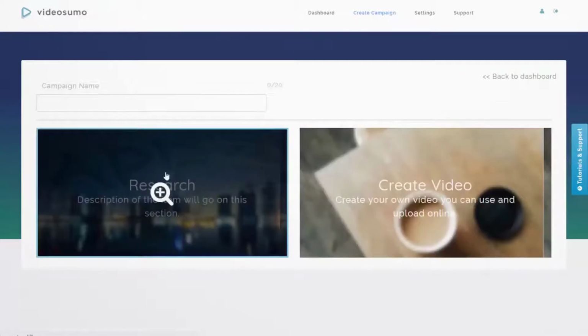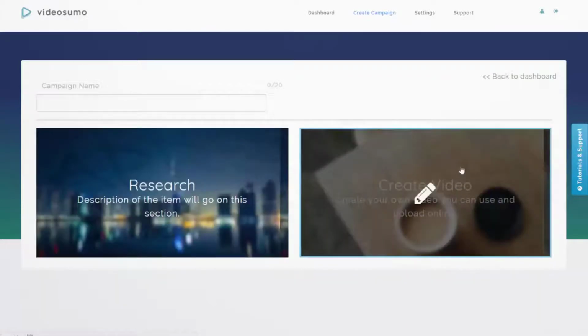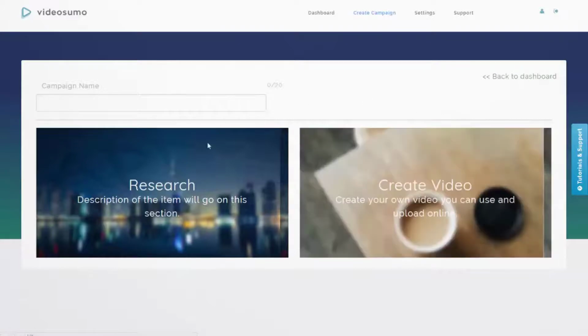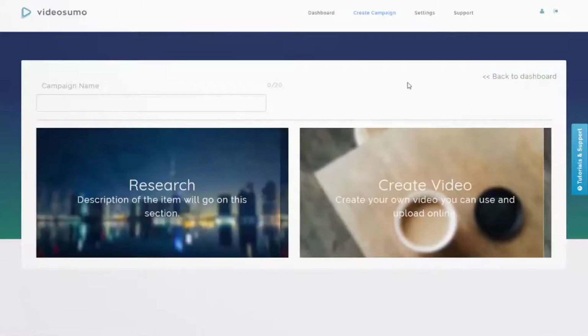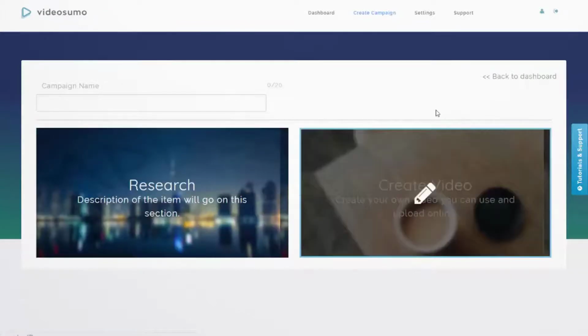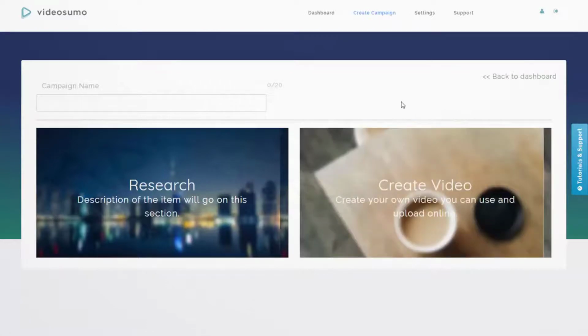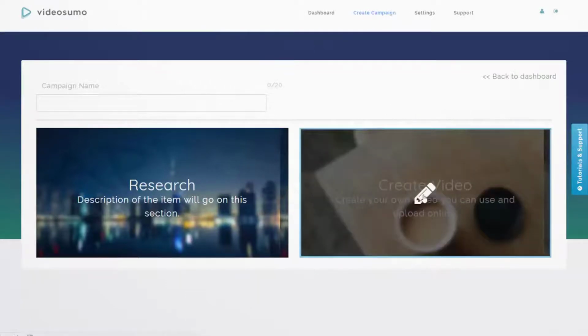So you can use the research module on its own. If you had a bunch of videos that you'd used in the past that didn't rank for whatever reason and you wanted to re-upload them with the correct data, then you could use the research module on its own, and the same with creating videos. Now you can use them both together. So if you extracted all of the data as I showed you in demo 1, you could add it and then create a video all within the same application. But just to keep things simple, I'm just going to demonstrate how to use the video creation module.